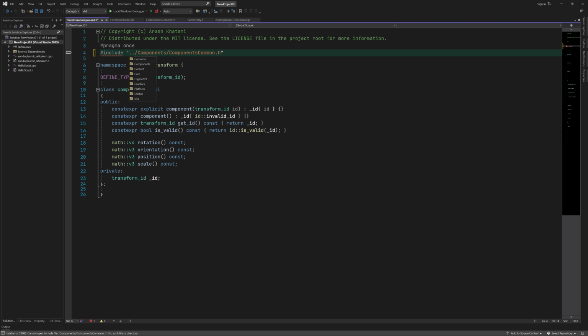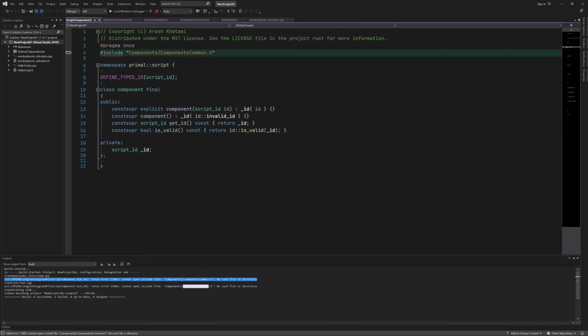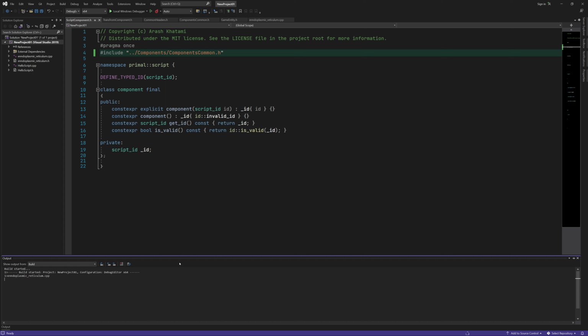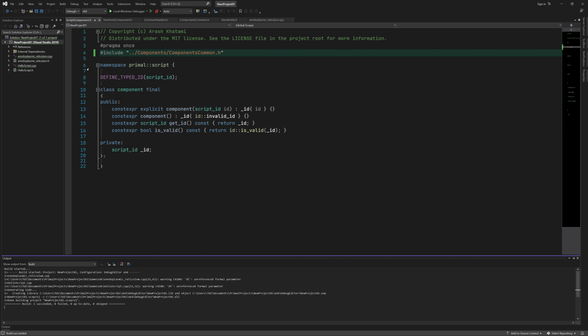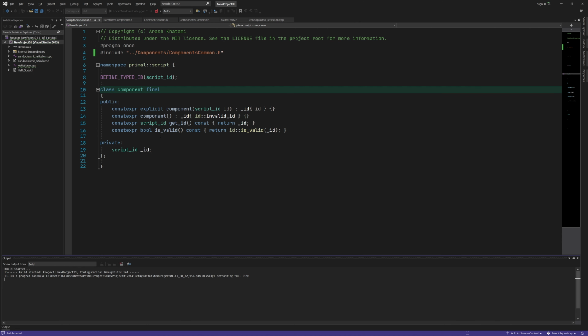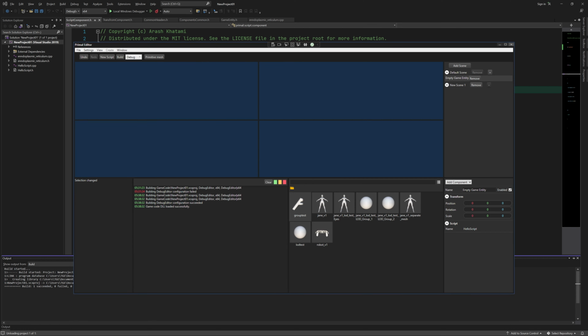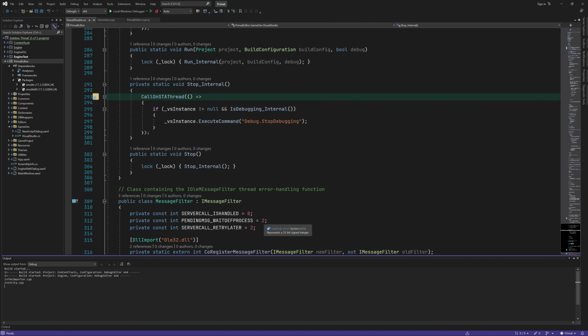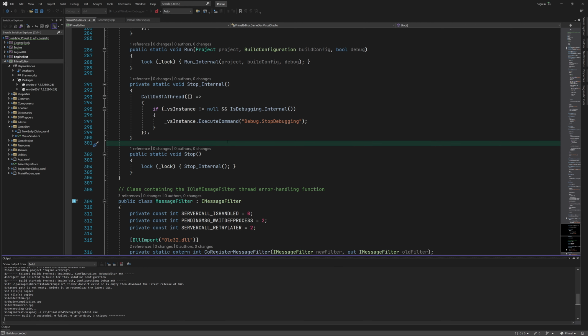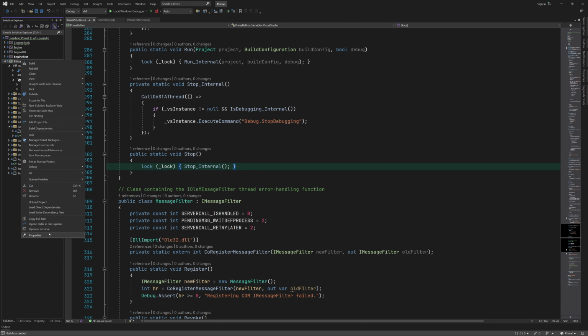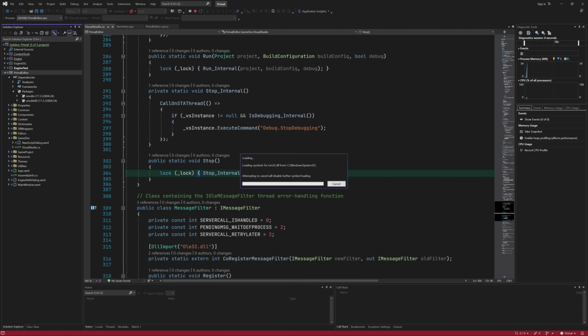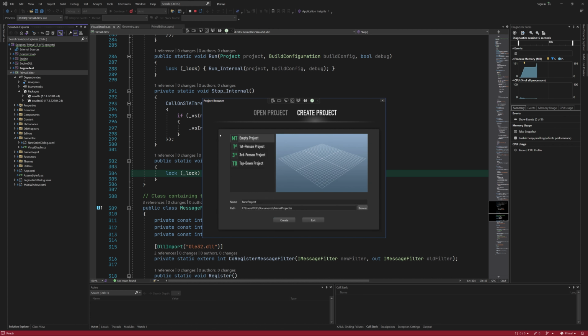Luckily we get an error every time it can't find a header file, so we can get away with only using relative paths where it is really needed. Now we can see our game project getting built successfully. Going back to the Primal solution and rebuilding the engine, we can try creating a brand new game project to make sure everything's working correctly.